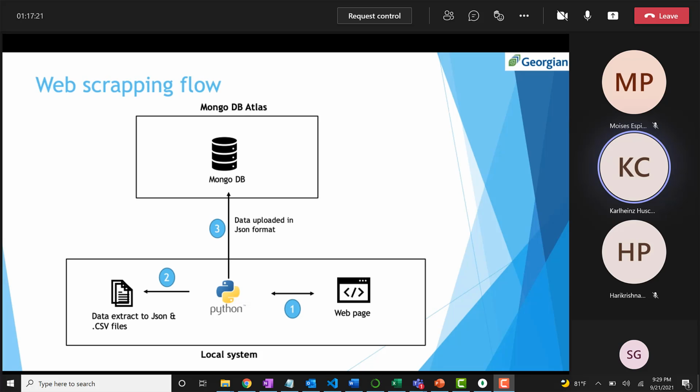And now Supriya is going to talk a little bit about MongoDB and our code in Python. Hello, Professor. I'm Supriya, and I will be demonstrating the web scraping flow for our project. We are using Python for web scraping data from the website which we selected, which is marketbusinessinsider.com.